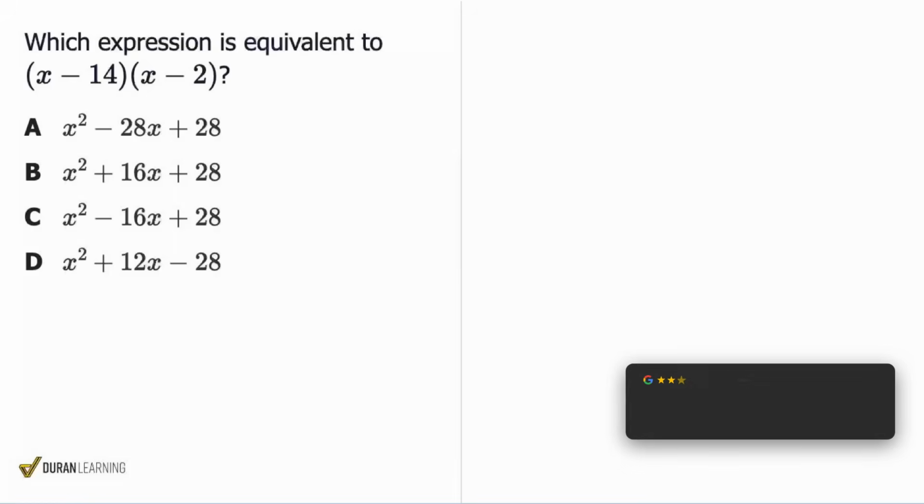All right, so let's keep the party going. We have which expression is equivalent to this, x minus 14 multiplied by x minus 2. So when I take a look at this problem, everybody, one of the first things that I'm going to do is, well, I know what I have to do.